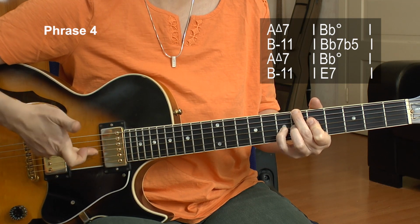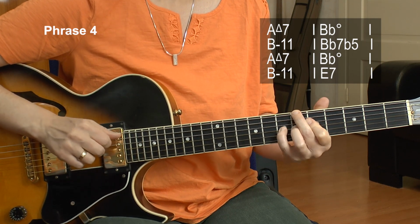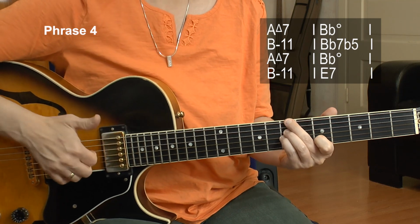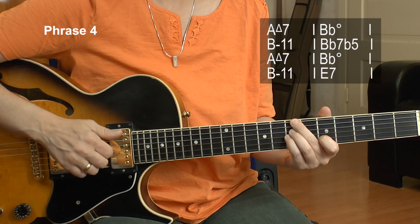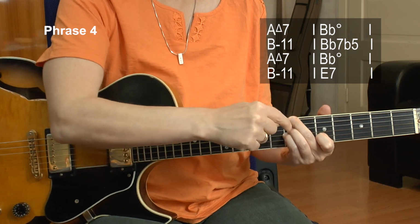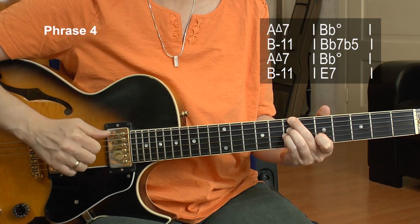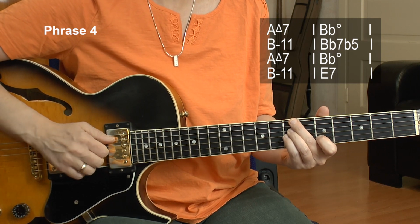Back to the 7th of the G string. And now a B minor 11. We start with the upper 3. That's 7, 7, 7, 5. Upper 3 strings, bass, upper, bass, upper.